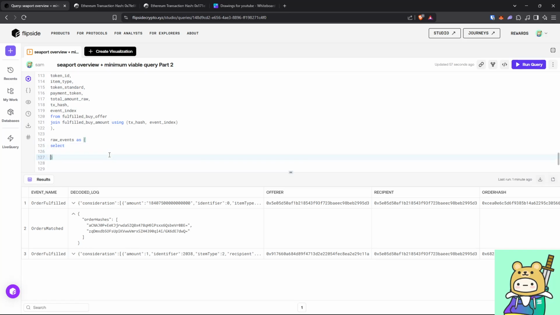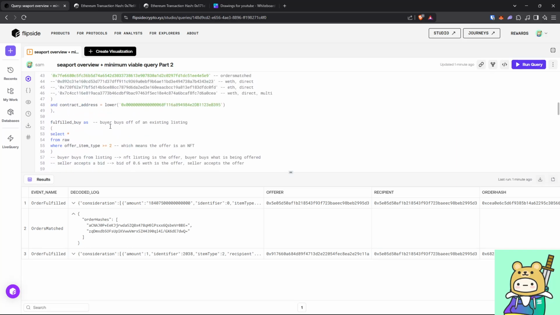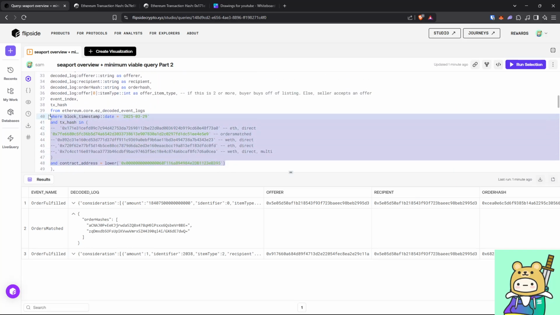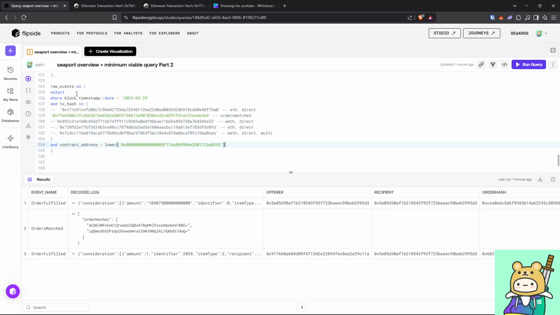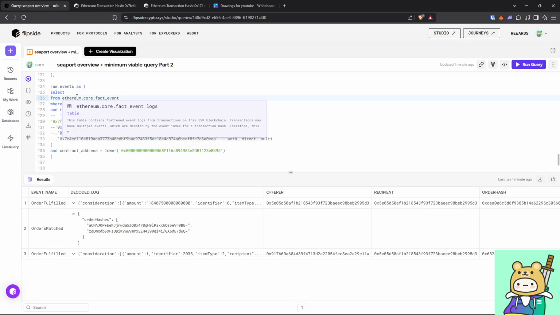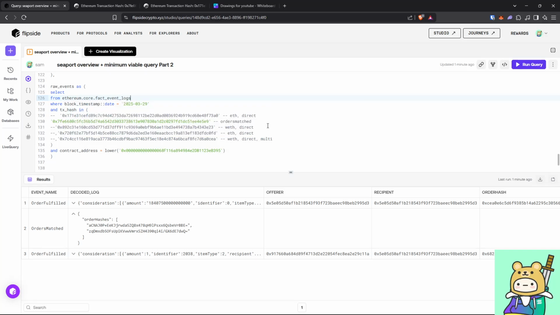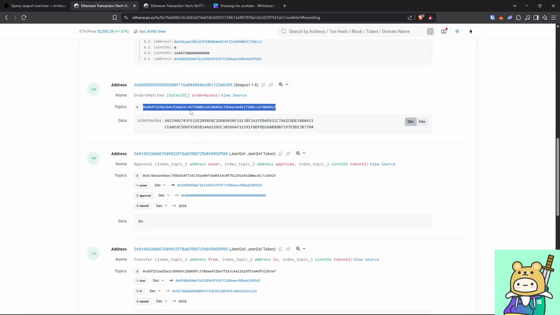Let's make a new CTE, raw events. Let me copy this raw table, and select from the event logs, with transaction hash as my filter. Because I only want the orders match, I'm going to say topic 0 is orders match.